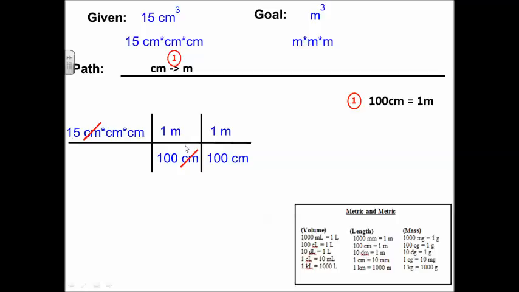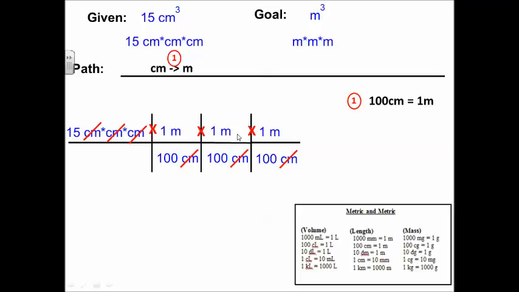And we need more centimeters to cancel out. So now, centimeters on top cancels out centimeters on bottom. And now if we stopped, we'd have these weird units of centimeters times meters times meters. Again, we don't want that. We want meters cubed. Well, let's just do it one more time. So there we go. We'll add another 100 centimeters on bottom, another meter on top. Centimeters cancel out centimeters. And here we go. Now we have a meter times a meter times a meter. These centimeters all cancel out, not the 15. The 15 is still there.